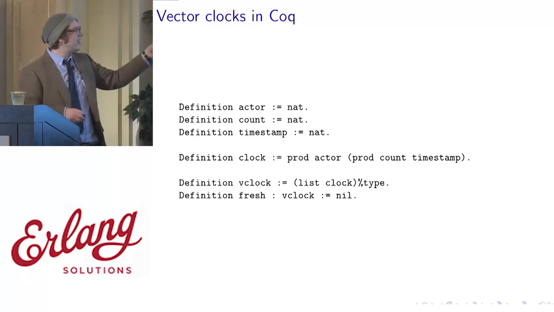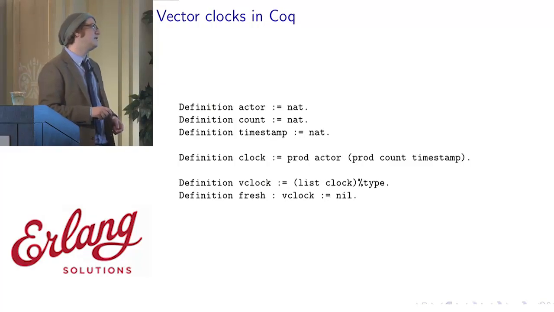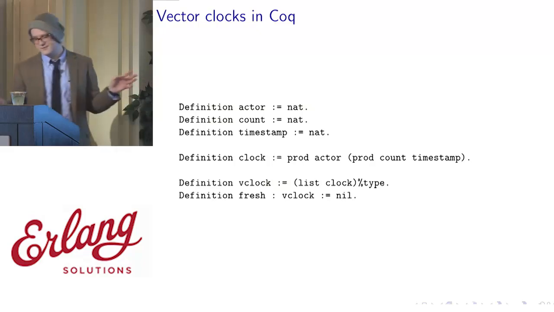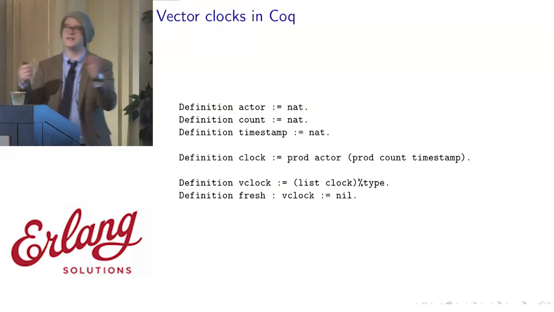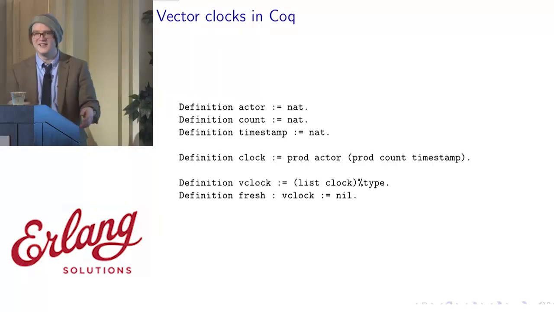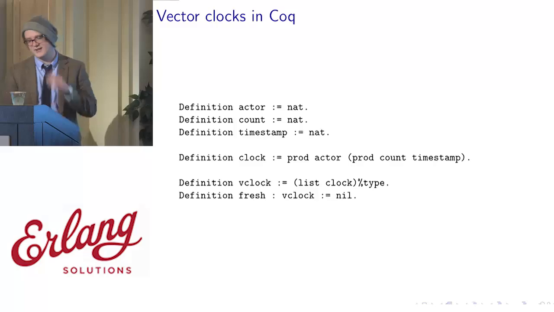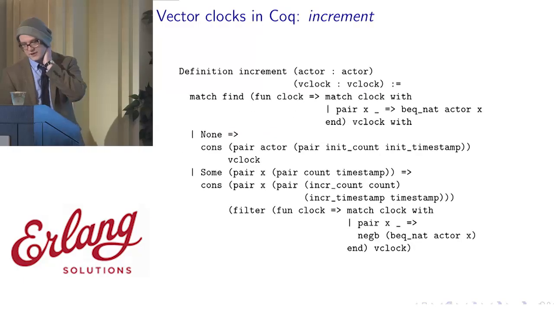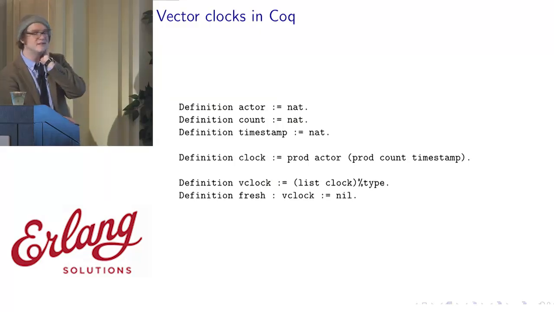And then we're going to define a vector clock, so we're going to create a new type called vclock, and we're going to define it as a list of the clocks. It's pretty straightforward, and the list is inductively based on a nil and a cons, so if you've ever done a list in Scheme or Clojure, or you've ever read the SICP, you know this concept of nil and cons. And here we say fresh returns the type vclock with the nil constructor, so a list.